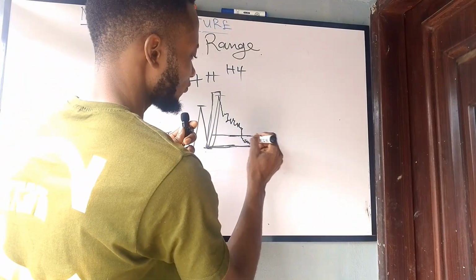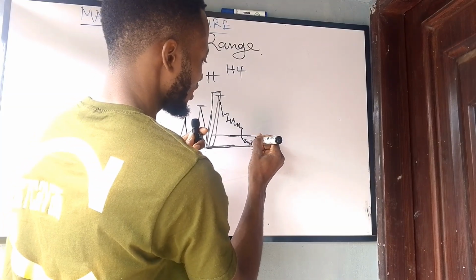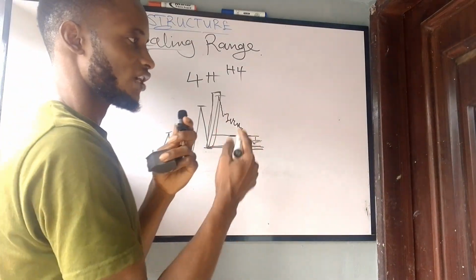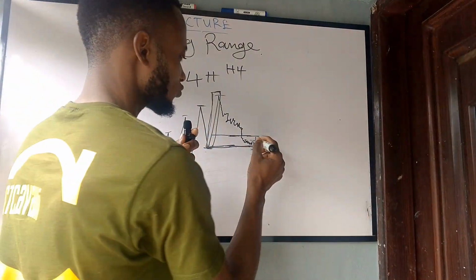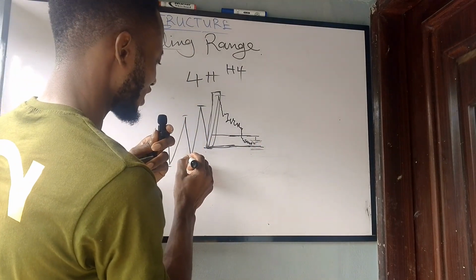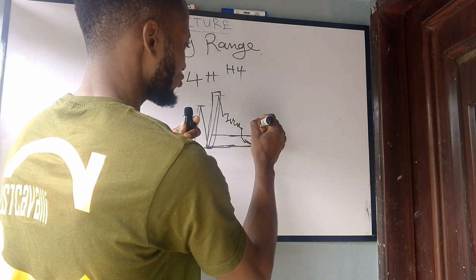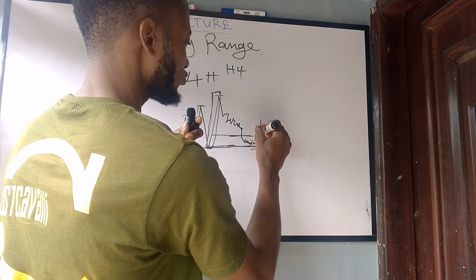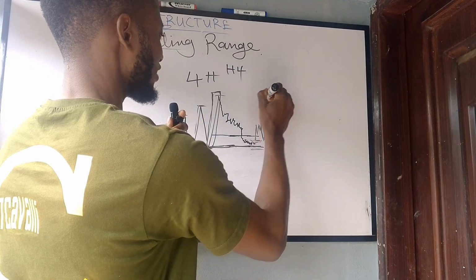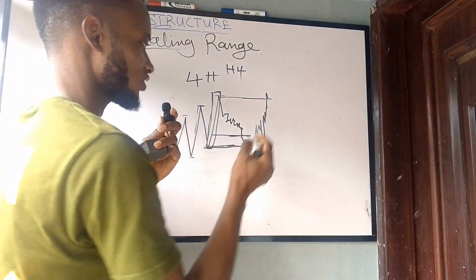So I look for an institutional reference point like a fair value gap or an order block. Then I might look out for confluence, like two institutional reference points colliding together. Then I put my entry there and my stop loss below the low. And I expect something like this to happen again. You can see price breaks and starts going to the upside. Price could even come down again, and then go up. If it's a higher time frame, this area is going to take time before it plays out.